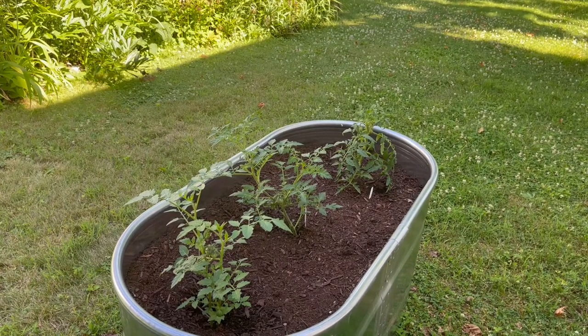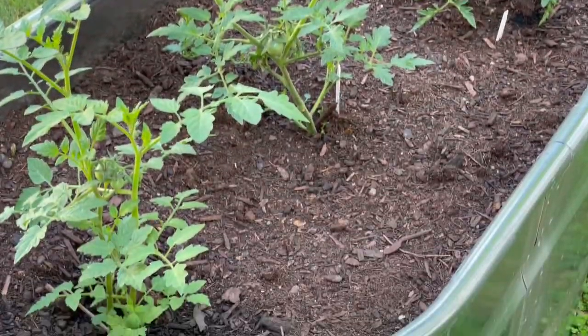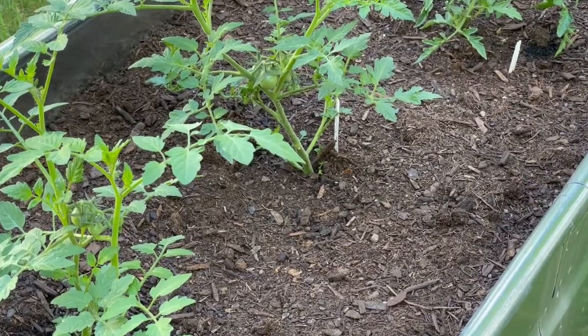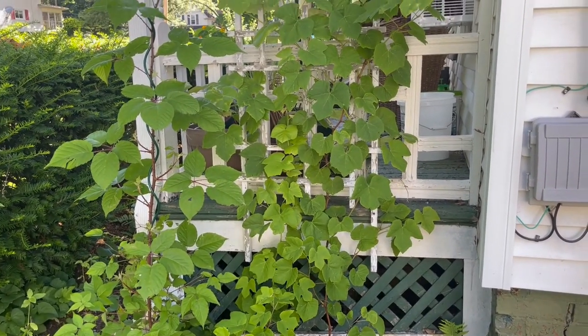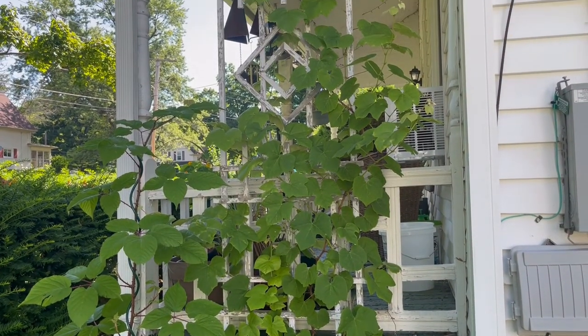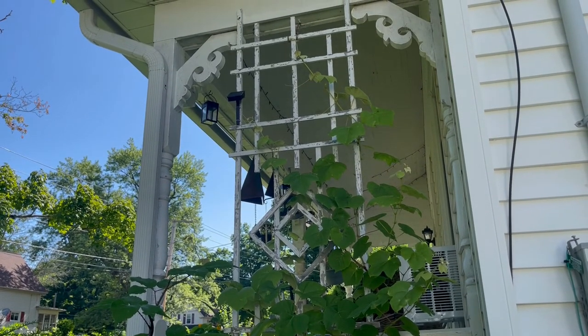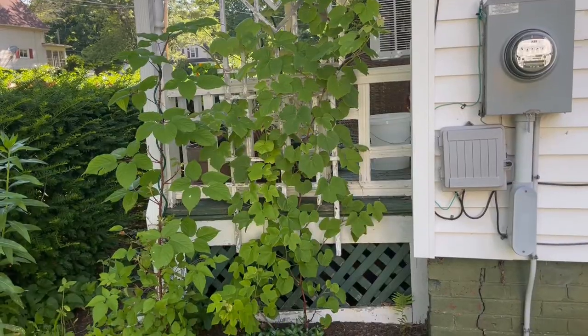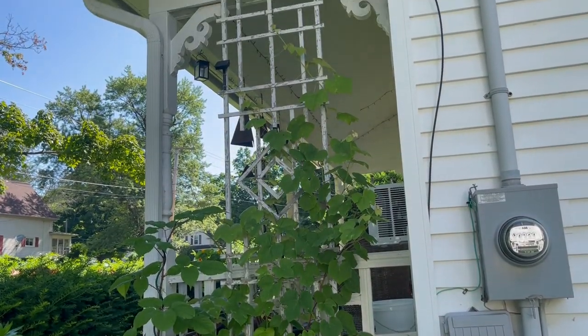And then these are some tomatoes that we put in last week, and they're already showing some fruits. These grapes are a hauler. Oh my gosh. So when we very first moved in here, I stuck some in that spring, and they were like these twig things that you get in a square box from Tractor Supply. And I was sure they had died. And then they never came up last year. And then this year, holy guacamole. I'm pretty sure they're gonna clear the porch roof this year.